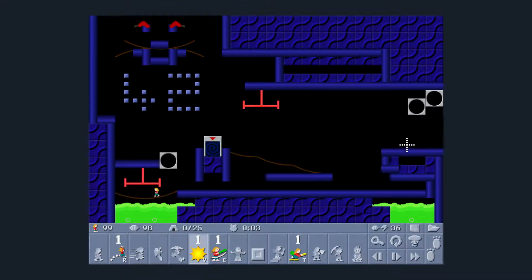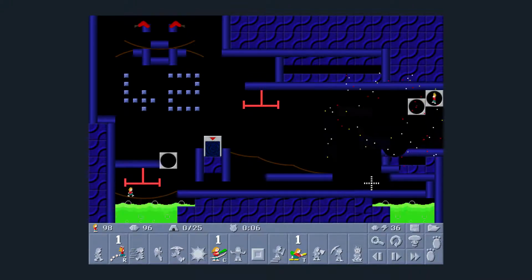Maybe if I blow a hole here. I don't think that's going to work too well, because then they end up... Yeah, I don't think I can do a direct bat out of there. Let's try it. Do they fall into there? They do not.